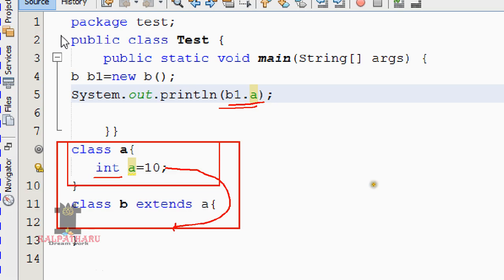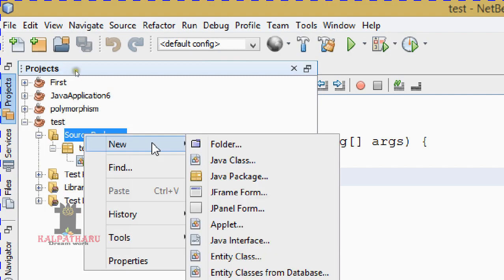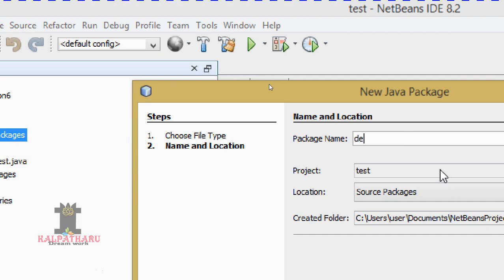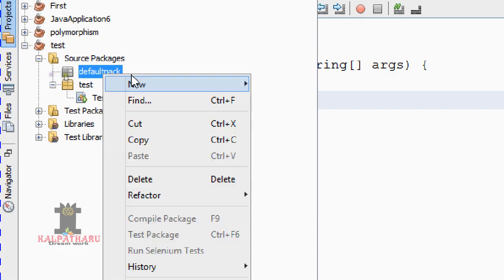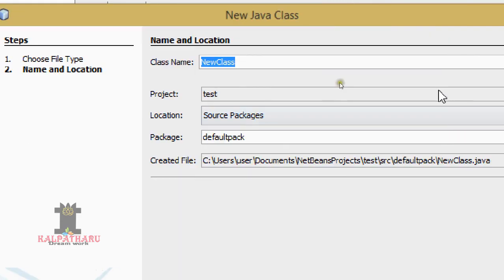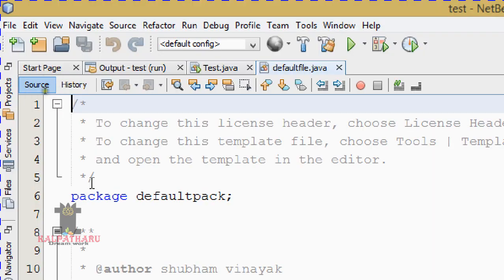For this, we need to create one more package here. I am creating a Java package with the name default pack. I need one more Java file, that is default file. I am removing all this.